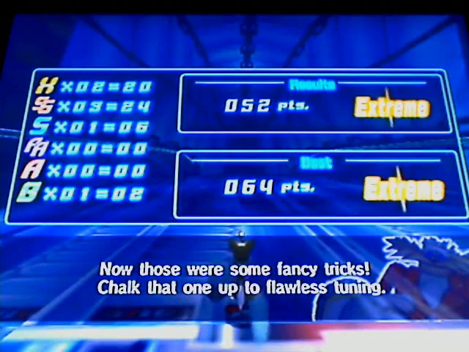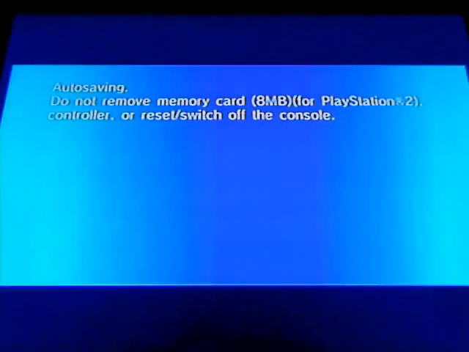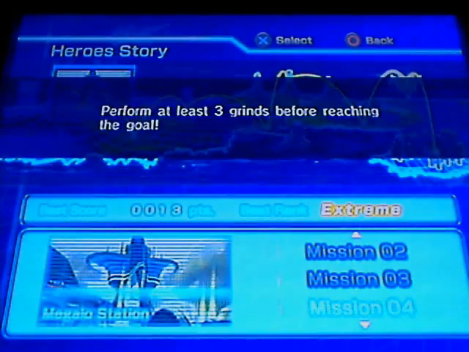X ranks give you 10, double S is 8, S is 6, double A is 4, A is 2, and B is 1. C gets you nothing. So it's very important that if you usually can't make a trick well, just don't get a C. That's all you need to try to avoid. Just don't get a C. Doesn't matter what you do, just don't get a C.